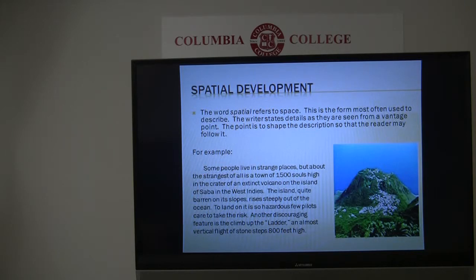The island, quite barren on its slopes, rises steeply out of the ocean. To land on it is so hazardous, few pilots care to take the risk. Another discouraging feature is the climb up the ladder, an almost vertical flight of stone steps 800 feet high.